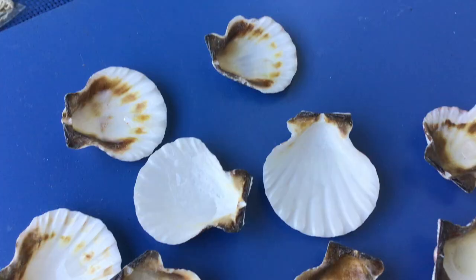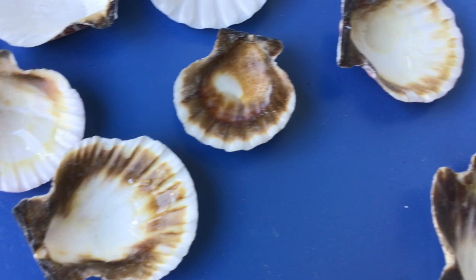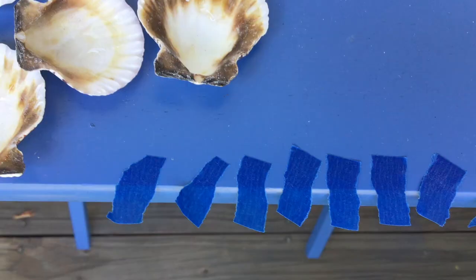Now it's time to prep the seashells, and what I did here is I took some E6000 glue and I just put a drop of it on the back of the seashells and I let it sit for 15 minutes so it won't be as wet when I'm applying it to the fishnet.